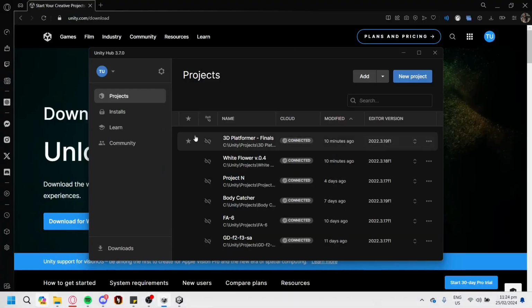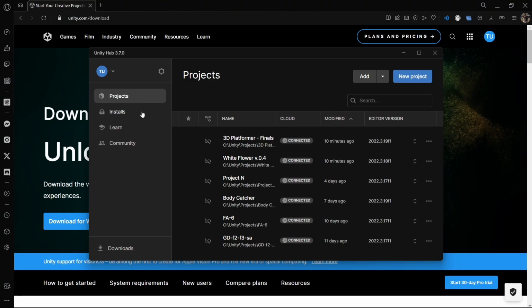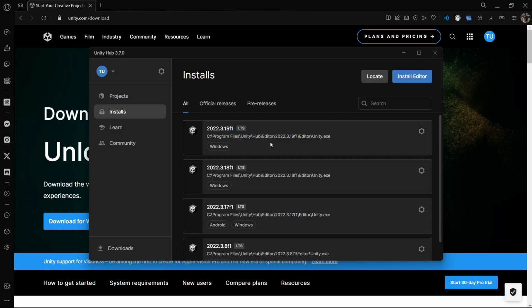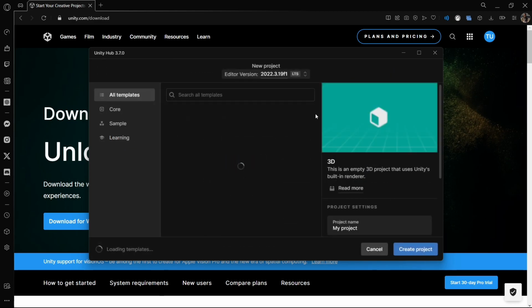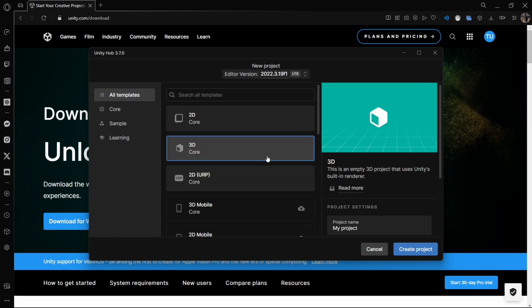After that, the Unity Hub will open, and then you have to install one of the versions of a Unity editor. For mine, I'm using 2022.3.19f1. From there, click New Project, and then you will select 3D.